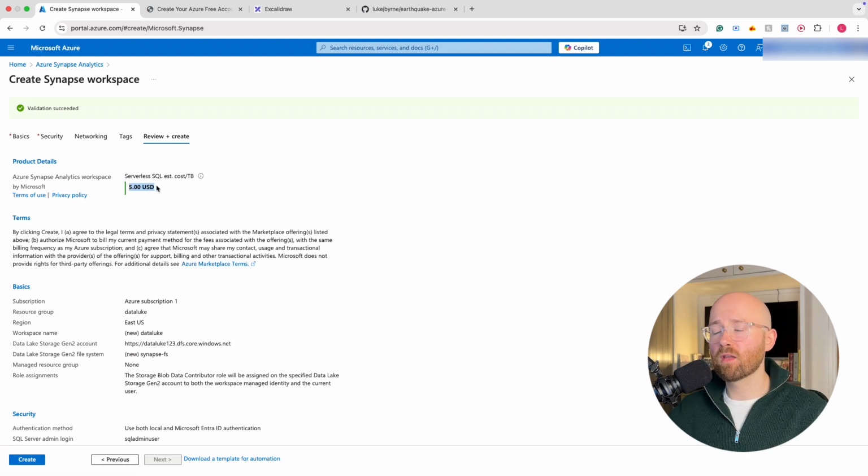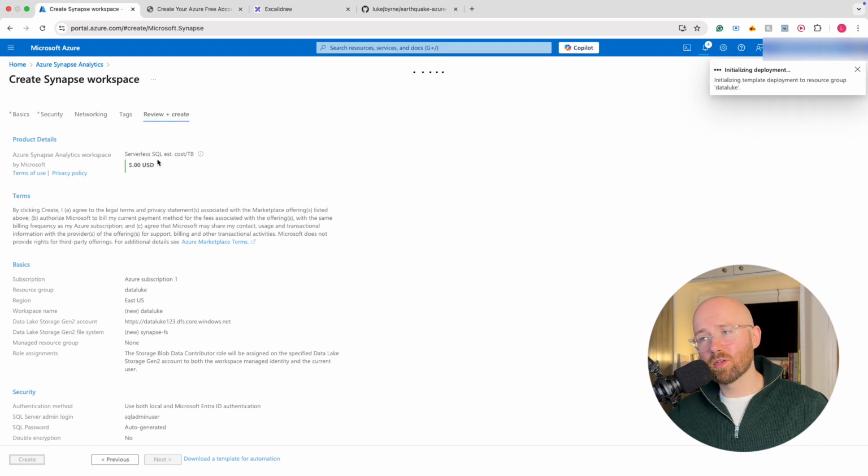Do note here, 5 USD. That's the cost per terabyte for this serverless SQL, so when you run queries, it's per terabyte. If you're using this for the first time, you have your $200 credits. Don't worry, you could use like $195 worth of credits and you'll be fine, because that's going to be a lot of queries. But even if you're not, still don't worry about it, because at most, what's it going to cost you? Maybe a couple of cents to run a day's worth of queries. For what we're going to do, you'll probably use about a cent. So anyway, let's just create that.